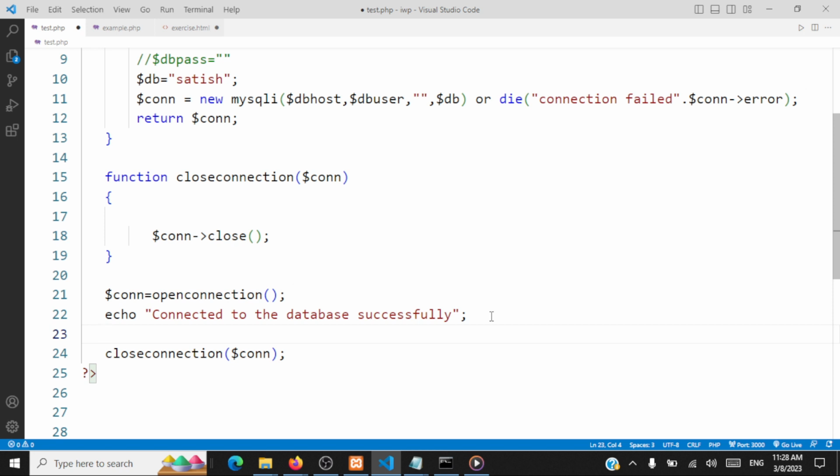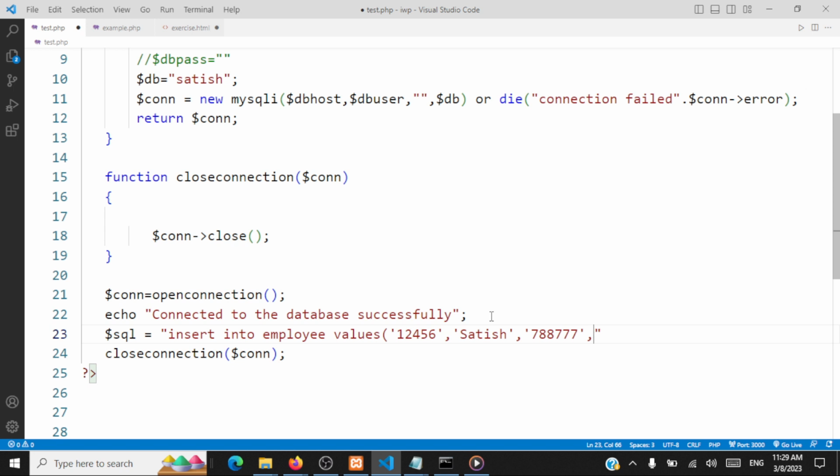After opening the connection, we should define our SQL query. Let's define the SQL query as a string here. The SQL query for inserting a record into the database is insert into the table name values. What values are you going to insert? We'll insert the employee ID. It's a character, so let's give some employee ID in quotes. And employee name, I'll give my name Satish. And employee phone number, let's give some dummy numbers here. It's also a character.